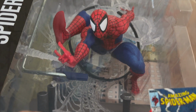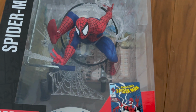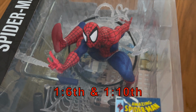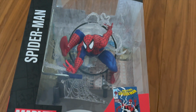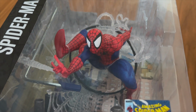There's actually smaller versions. This is a larger scale. I think it's like more of a 7-inch type of scale. There's a smaller, I'm going to guess 5-inch. I don't remember the ratio or the inch or the scale, but there's this size, which is the bigger one, and then there's a bit of a smaller scale of these Marvel posed figures. You'll see them out there.